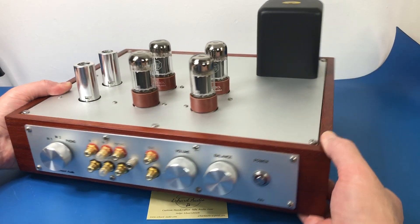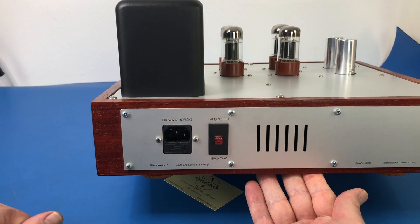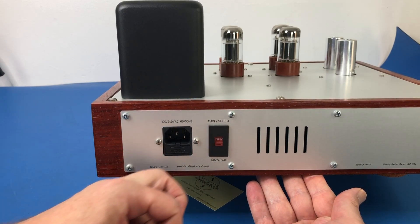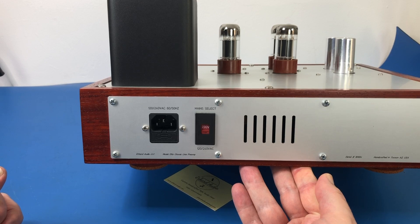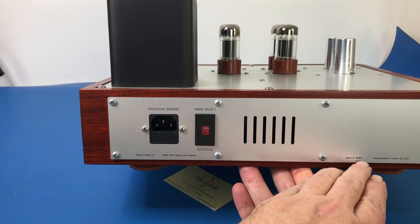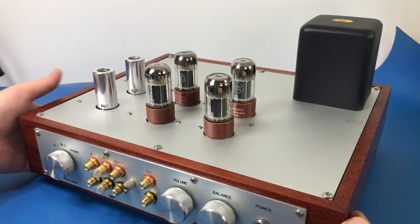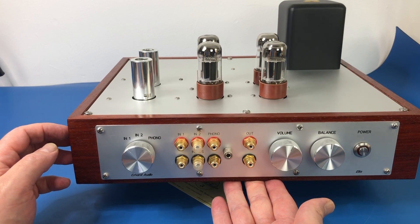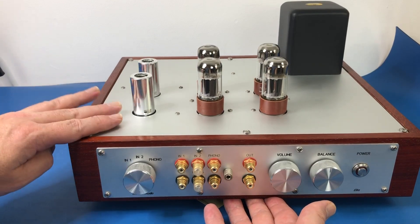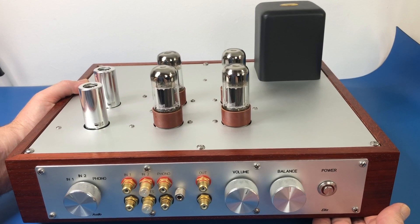If we turn it around and have a look at the back, there's not much on this one. Voltage input is selectable, and there's a standard IEC fused connector — really, really nice. Handcrafted in Tucson, Arizona, USA. Serial number 181004 — I'm assuming that means this is the fourth one he made in 2018, which is about when I got it. You notice the lovely timber chassis; he'll stain the wood the color that you specify from a color chart he sends you. And this plate looks like it's aluminium — beautifully, beautifully constructed.